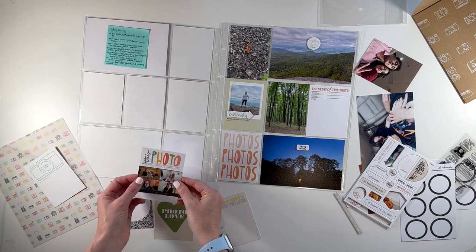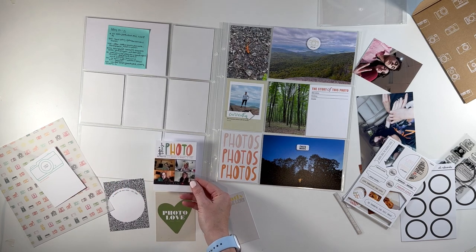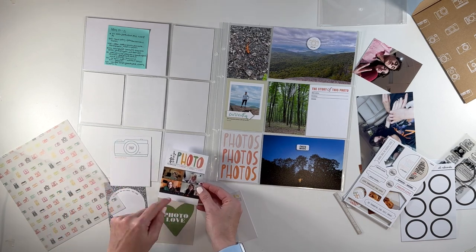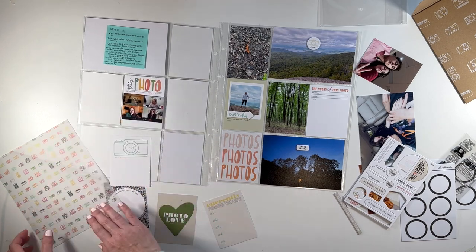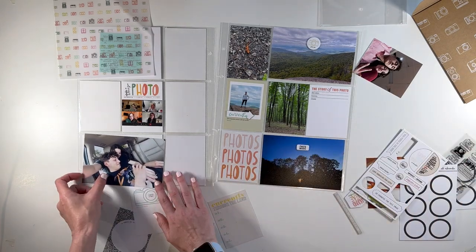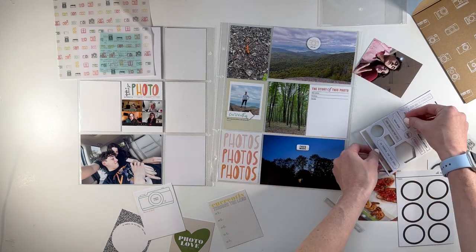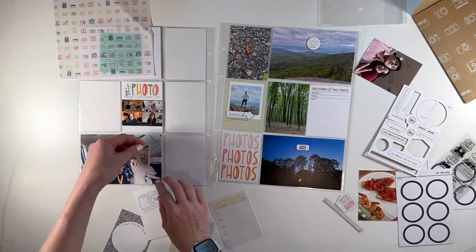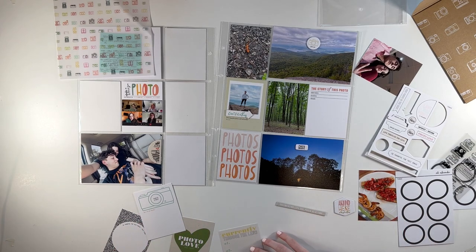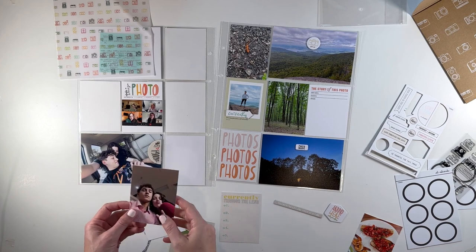I have this card that says 'this photo,' and I printed out a screenshot of a Zoom video chat with some of my craft friends. I'm thinking I want to use this one here so I can add a little journaling about us getting together to chat. And of course here's my title card — I'm just laying everything out first. I also have a photo of my daughter and her boyfriend that I snagged off of her VSCO. I might add 'through the lens' on there with a circle to say that snagging photos off her VSCO is one way I can get photos of her life. I've heard her boyfriend watches my videos, so he'll be happy to know he has two photos on here.